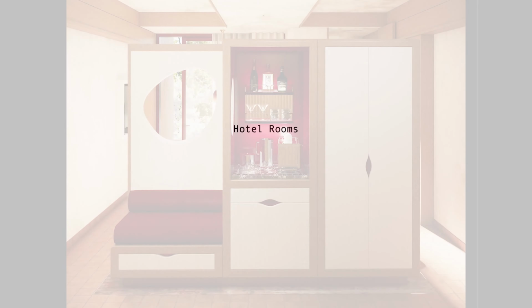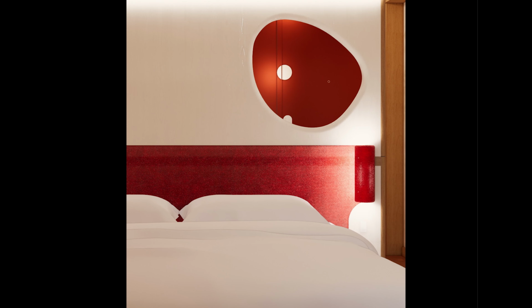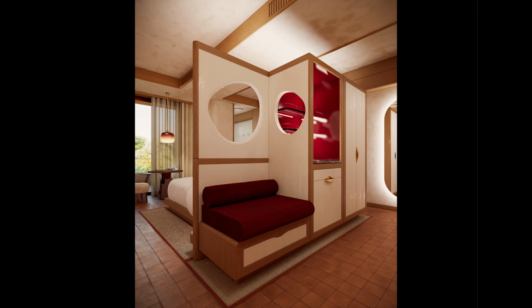So here you can see more advanced studies of this bed with this hole in it, which is very important because when you come into the room, you immediately see your garden. This headboard we are kind of calling the Texas Longhorns. It's a board that curves and then has a light fixture in it behind your bed. The pools. This is behind the bed going to the restroom on the right.